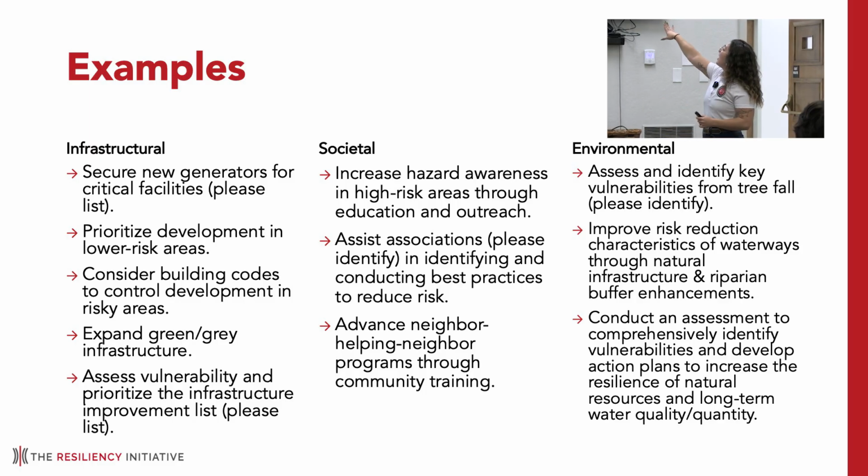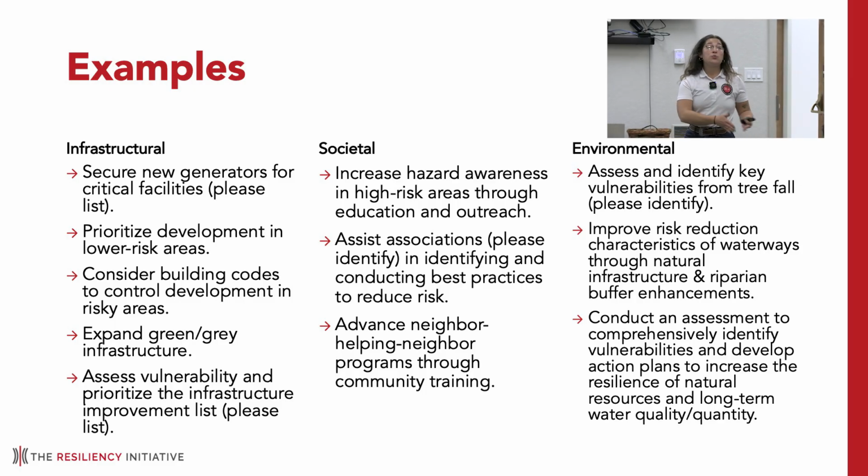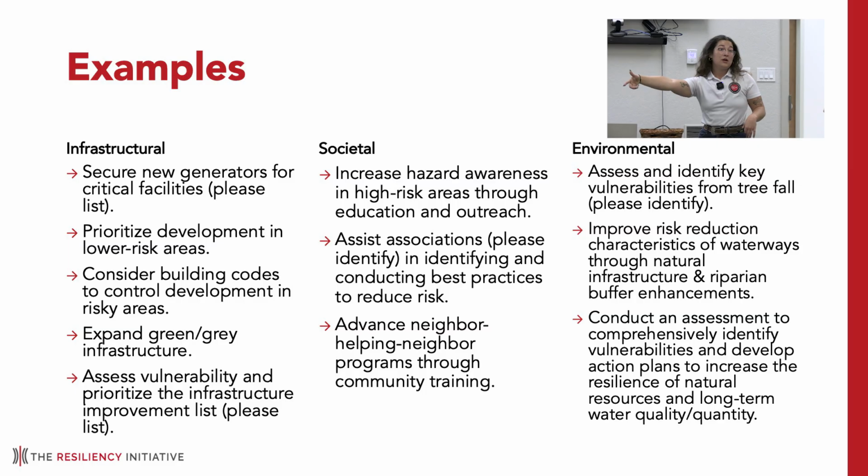So if you want to secure a new generator for a critical facility, let me know which critical facility, right? When we're doing our hazard mitigation plan, we want to make sure that it's specific in ways it needs to be, so that as we move forward and we're writing grants, it makes it easier on the back end. Y'all are paying me to write this plan. Let me help you make it easier for you when you're writing those grants, right?